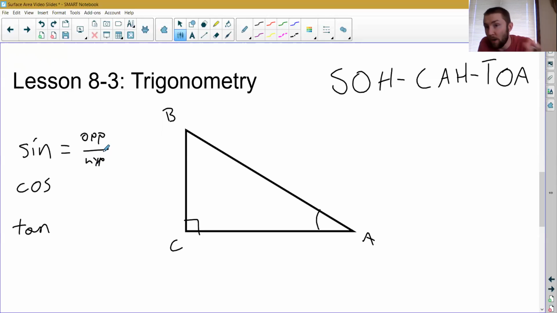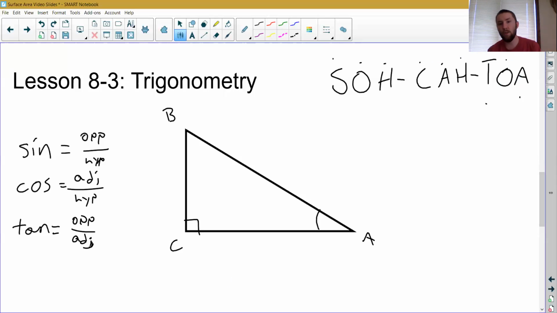in terms of the triangle's side lengths, right? We make a fraction here. The cosine is the fraction of the adjacent over the hypotenuse. The tangent is equal to the opposite over the adjacent. And we sort of simplified these three ideas to SOHCAHTOA, right? We talked about getting in a hot tub. We talked about some old hippie and another hippie tripping on acid and all these different ways to remember this, okay? Sine is opposite over hypotenuse, cosine adjacent over hypotenuse, tangent opposite over adjacent.